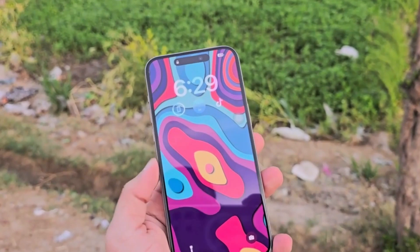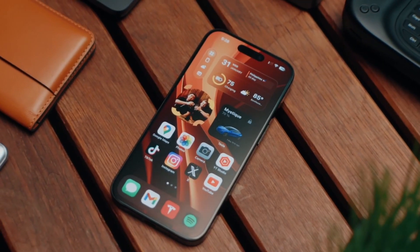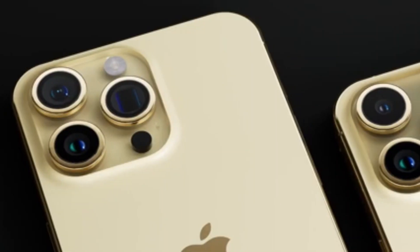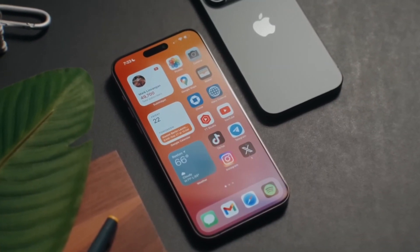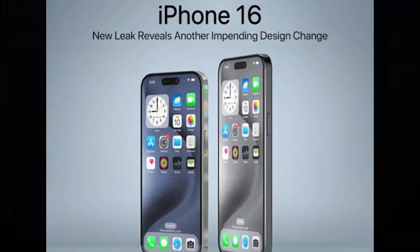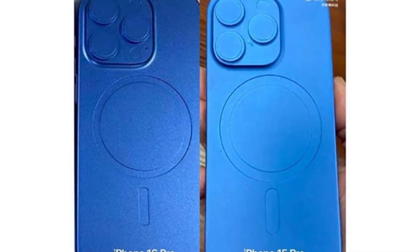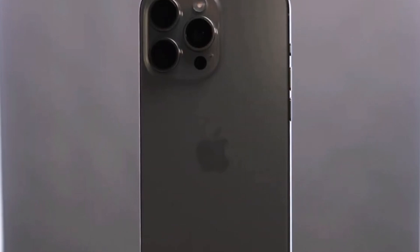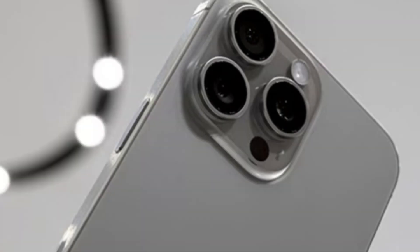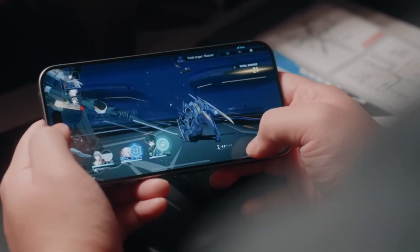First up, let's talk about design and size. The iPhone 16 Pro Max will inherit the same design language as the iPhone 15 Pro Max, employing the same titanium frame with a completely flat screen. The major difference will be size — the upcoming iPhone screen will grow to 6.9 inches, a significant bump over the iPhone 15 Pro Max's 6.7-inch display. To achieve this, they're likely shrinking the bezels further and making the phone itself slightly larger overall. As per the rumors, the iPhone 16 Pro Max will measure 163mm in height and 77.58mm in width, versus 159.9mm and 76.7mm for the iPhone 15 Pro Max, respectively. A small but notable change. The iPhone 15 Pro Max debuted with an action button instead of a mute switch and a USB Type-C port at the bottom, so those two features will carry over to the newer model as well.